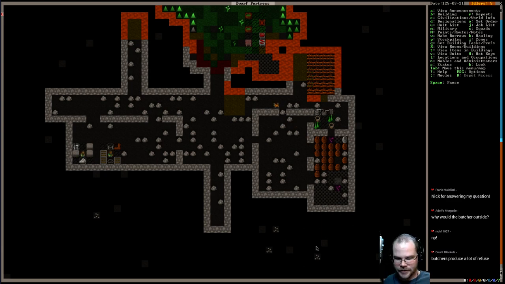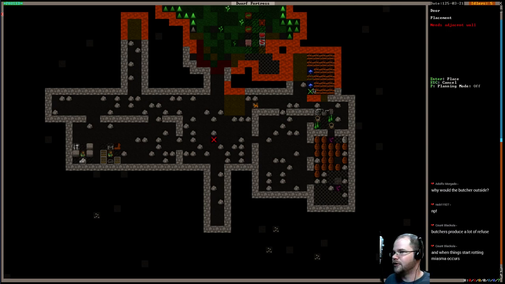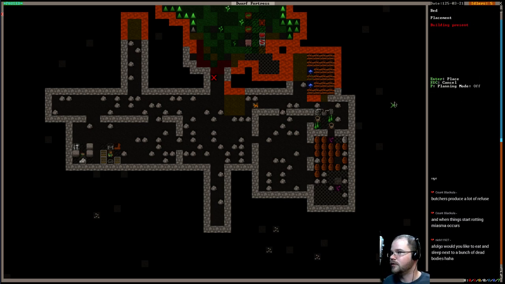Alright, let's build some doors. Same as building buildings, we're going to hit B, or we're going to go to D for door. This has to have a wall adjacent to it to be put in, so we're going to put a door right there. Once we hit enter, it's going to ask us what door we want to use. We're going to use our gabbro door. Apparently we only have one created. We can make another one. Oh no, we have no more doors.